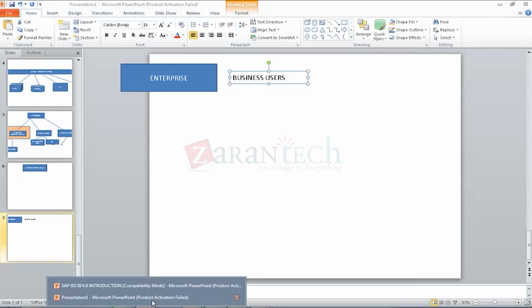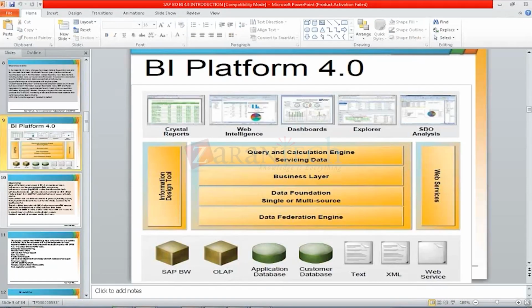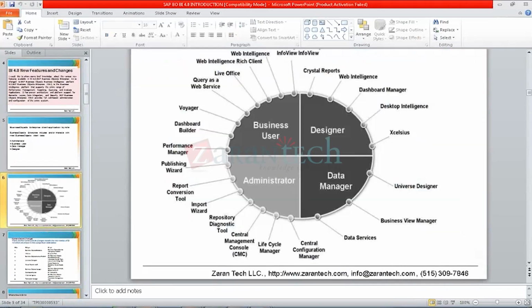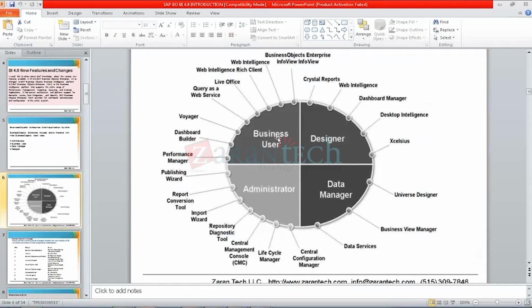It doesn't mean a business user tool cannot be used by a developer. It can be used by a developer, but a business user can also use this tool from one perspective. What are the business user tools? The tools that can be used by business users to view the reports, to schedule the reports, and to perform other business user related activities. First and the main one.